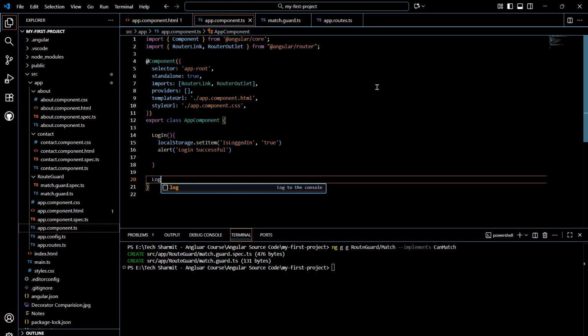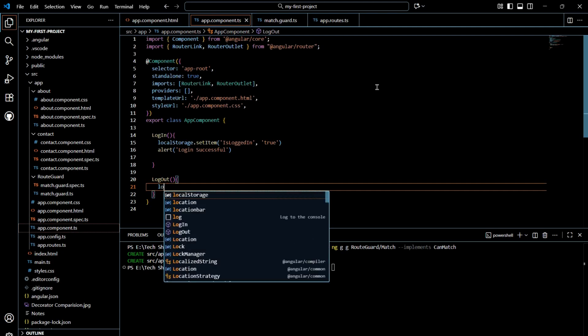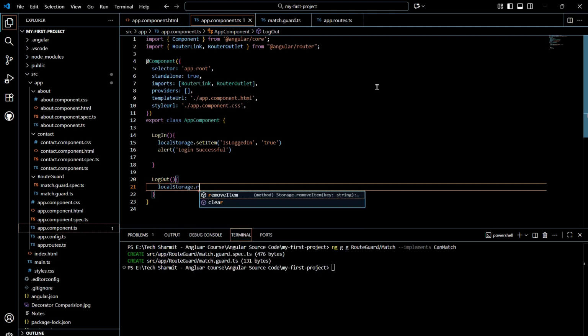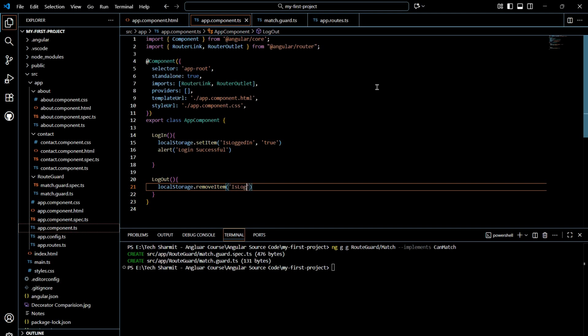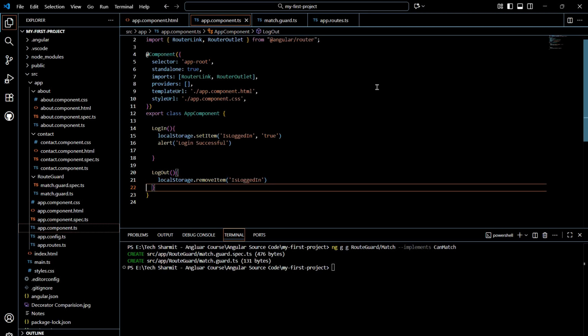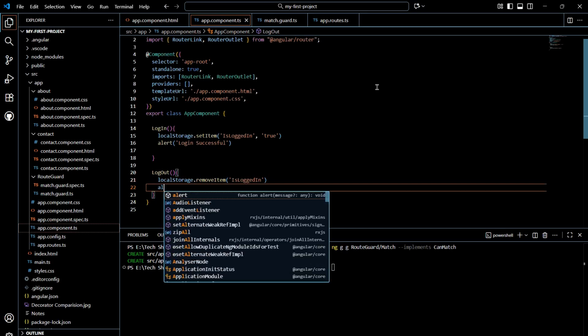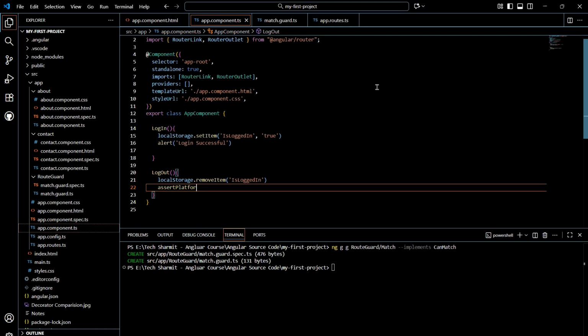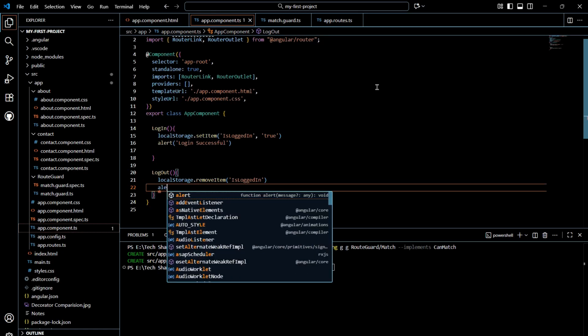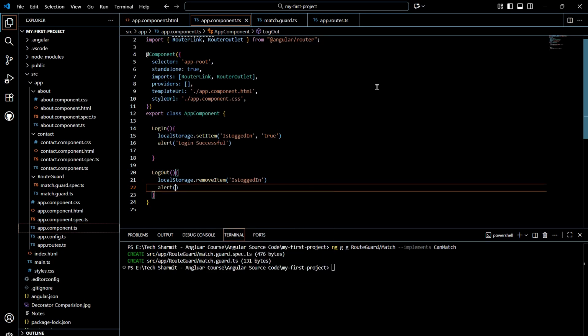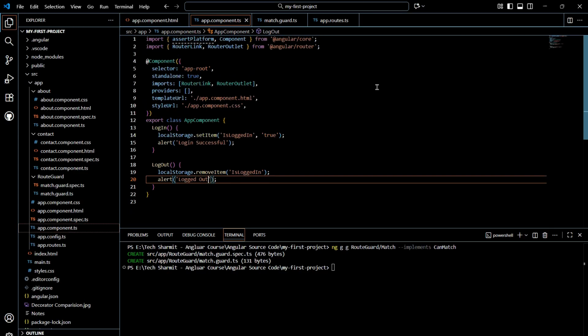Likewise, we will define the second method, logout, opening closing parenthesis, curly braces, localStorage.removeItem. Here I will just simply remove isLoggedIn. Okay, and then we will set the message also, alert logged out. Now you can save it.